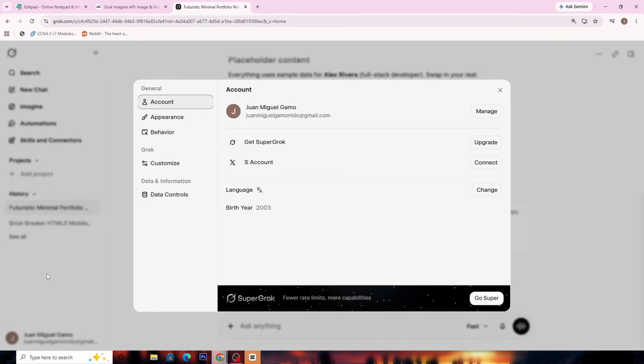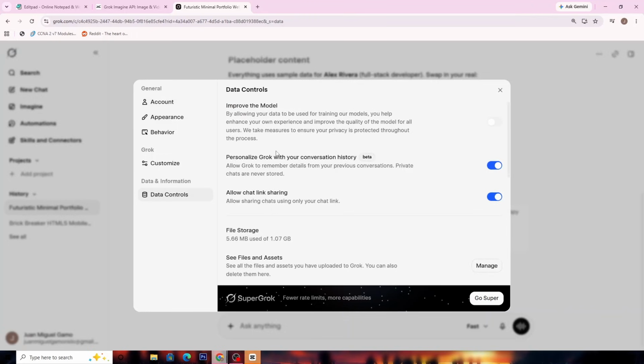This is a crucial area within Grok AI, as it houses all the controls that determine how your account operates, including those related to privacy and data management. By navigating through the settings, you're ensuring that you're directly engaging with your personal data controls rather than just the general app preferences. Now, within the settings, look for a section titled Data Control.